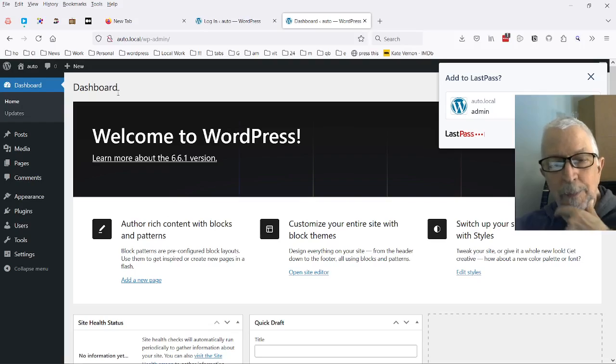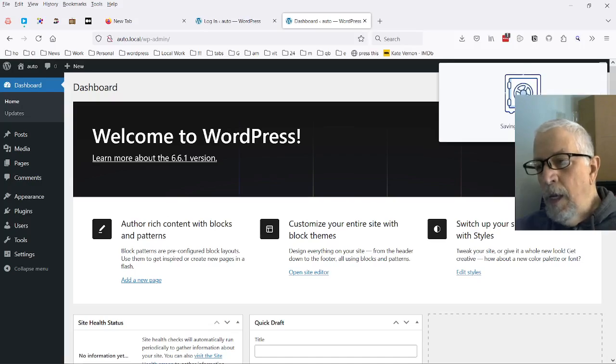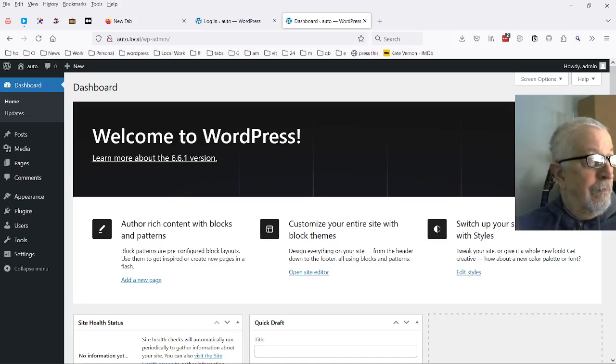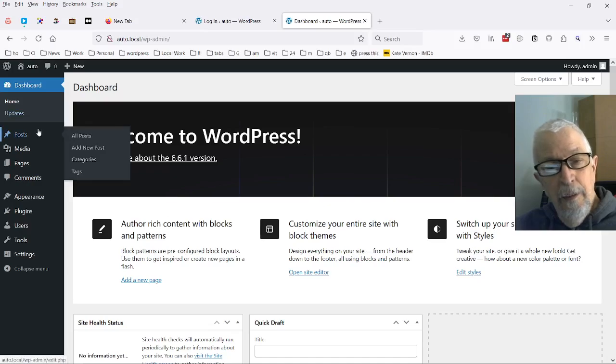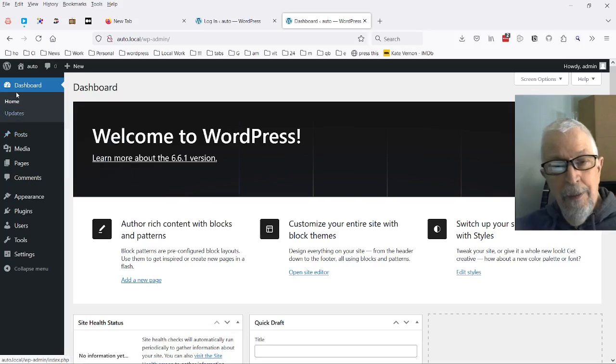So this is the administrator password for the local install of WordPress that we're working with. That is my password manager, called LastPass.